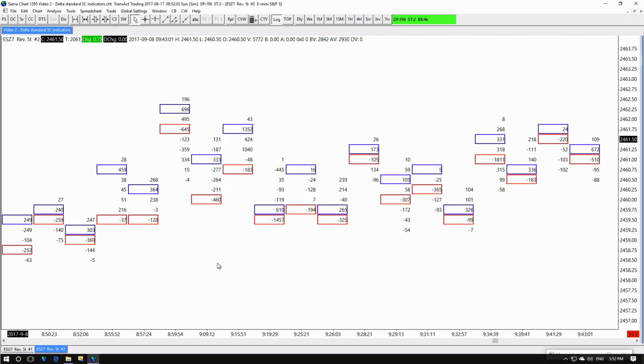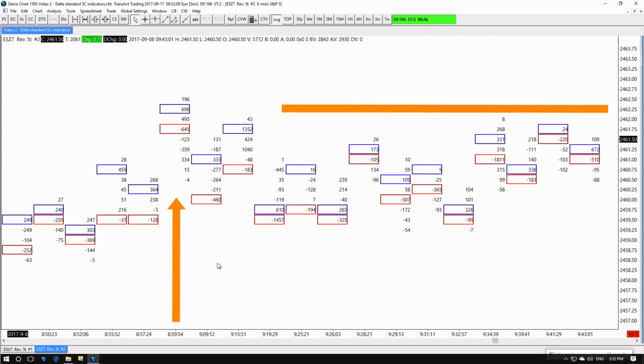If we look at the 859 price bar, we can see that at 24.62.25, we had the maximum value of delta within the bar, one tick off the high price of the bar. So what we had was the highest amount of buying near the top of the bar, yet price did not continue higher. What this tells us is that there was a large passive seller who was absorbing all of this buying activity. Our challenge as traders is how we can quickly identify these conditions amongst all the other information that's held on the chart.